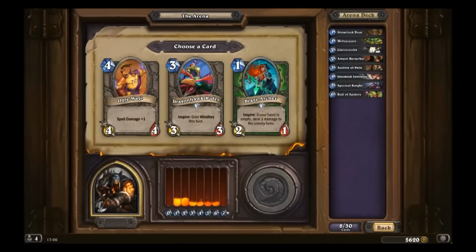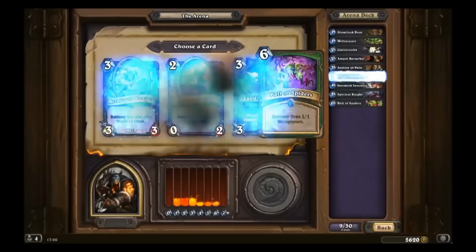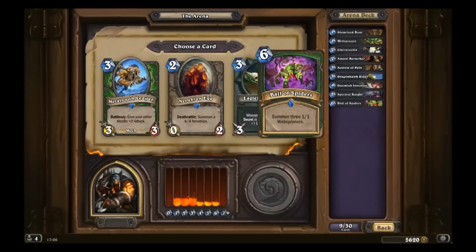Dragonhawk Rider has Windfury. I think it's decent. I can assume that we will be hero powering a lot in Hunter games. It's such a valuable thing to do. So we're going to pick the Dragonhawk Rider because of the Windfury effect when you cast your hero power. Yeah, absolutely. Okay, Eaglehorn Bow, absolutely, all day, every day.